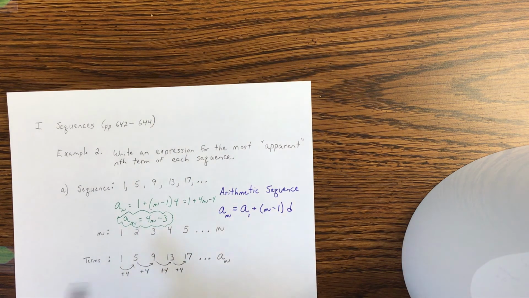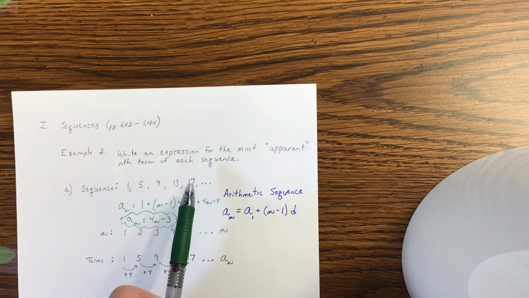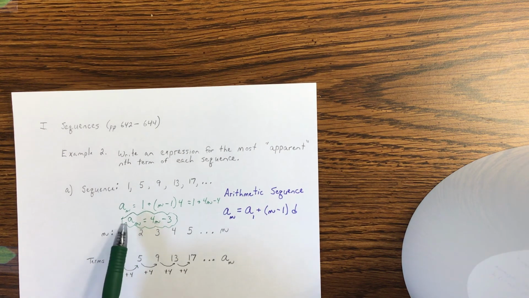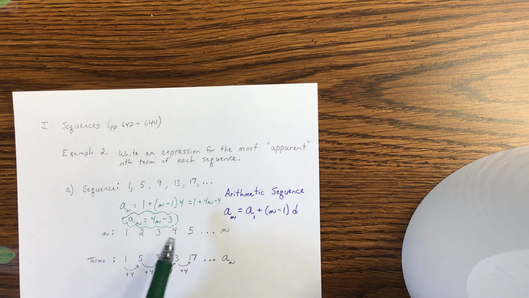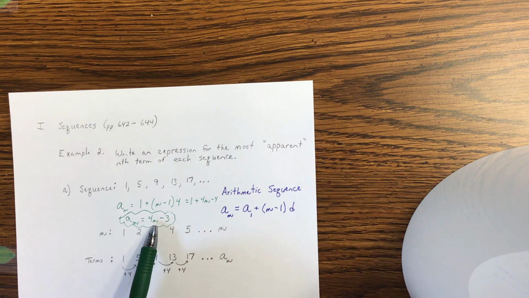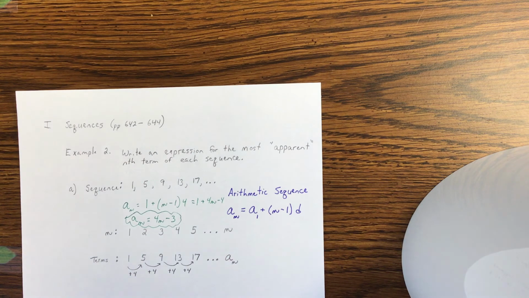So let's do an example. Let's see if we did our math right. This is the 17. That's the 1, 2, 3, 4, 5th term of the sequence. So if I want to find the 5th term of this arithmetic sequence, I let n become 5. 4 times 5 is 20, and 20 minus 3 is 17. So we have found our formula for the arithmetic sequence.